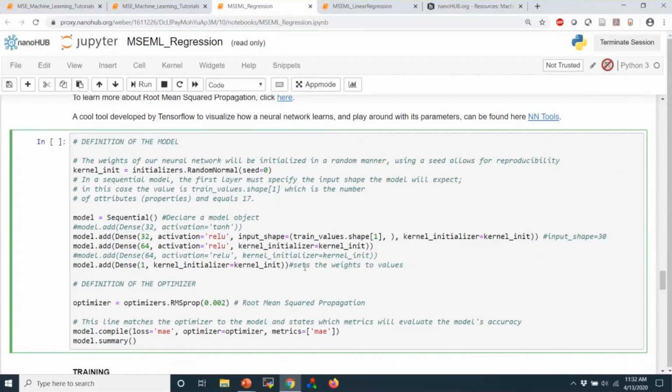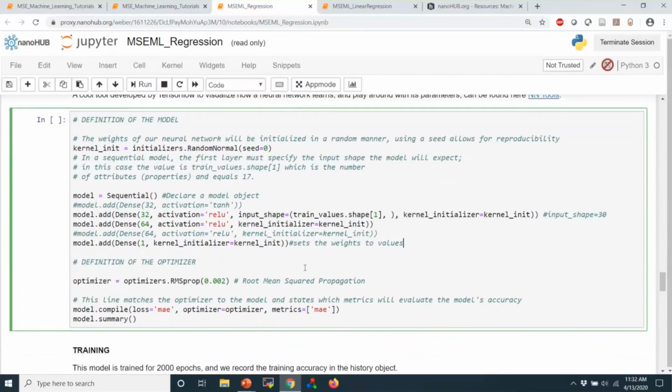Now that we've specified a structure, we need to know how to train the model. So we need to specify a metric, how good the model is, which is called a loss function. We saw mean squared error. The one that we'll use is MAE, which stands for mean absolute error. Same thing, take the prediction from the model and subtract it from the ground truth data, take the absolute value of that. And the model.compile command is where you can specify the loss function and the optimizer.